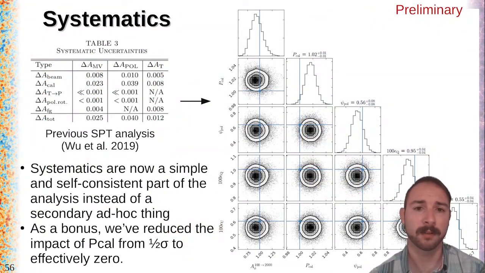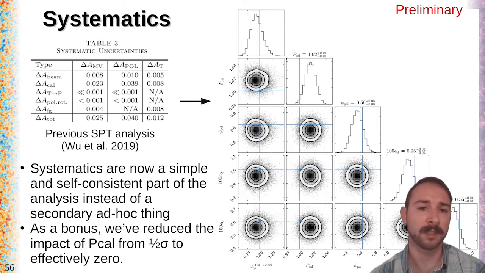Parameter constraints come from histogramming up those samples, like you see here for A phi and for the systematics parameters. And so this is implicitly marginalized over those 200,000 other parameters, which was the main goal in the first place. And one thing that's pretty cool is these systematics are now on totally equal footing with everything else. You can look at the cross correlation between this and the cosmology. It's totally straightforward how this folds into the final error budget.